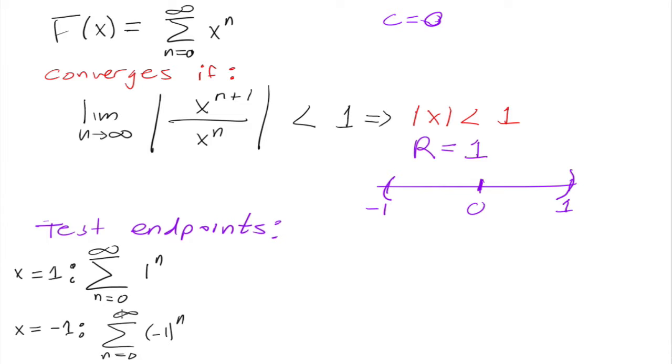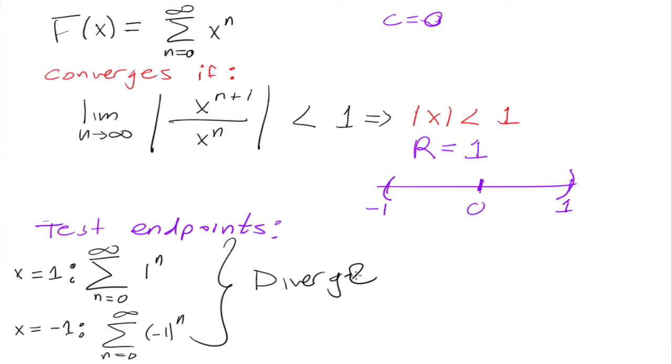But in reality we didn't really have to test them in this case, because that's just from the geometric series. We already know that it diverges if the ratio is greater than or equal to 1. So we could have just said that. The R doesn't necessarily have to exclude those points. So when you find it, you say that it definitely converges inside of the interval, between -1 and 1. Then to see if it converges at the endpoints, you have to do extra testing. So in this case, they both diverge.